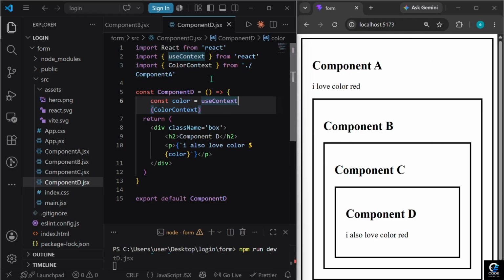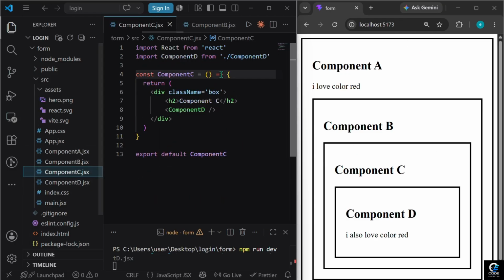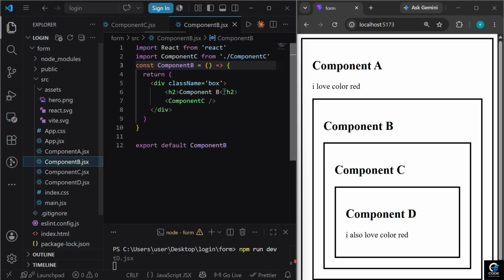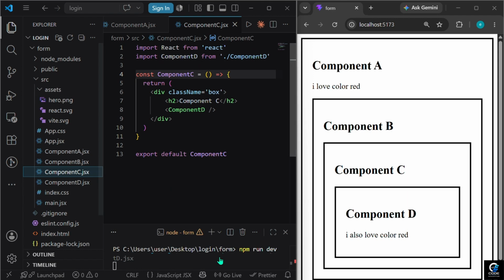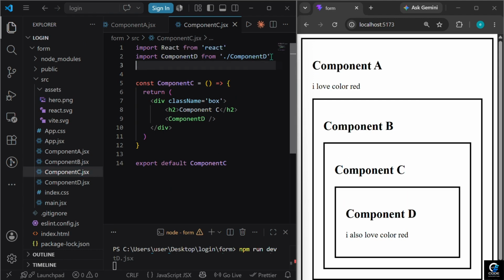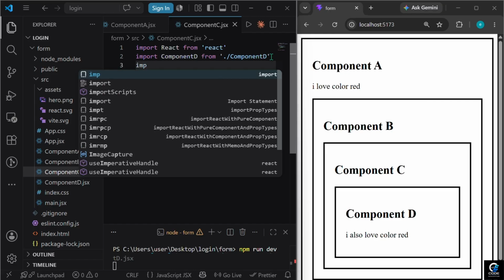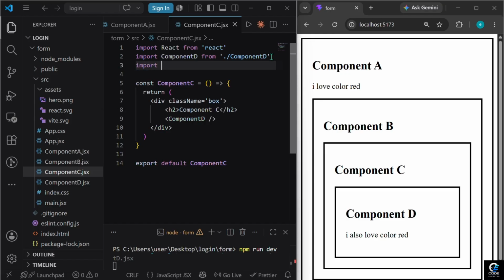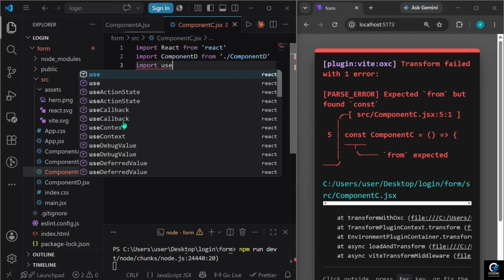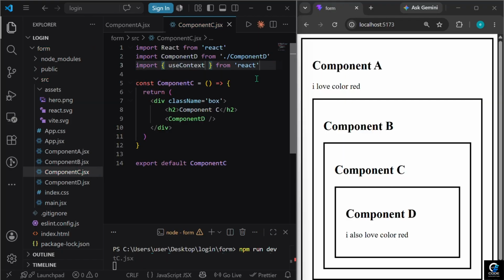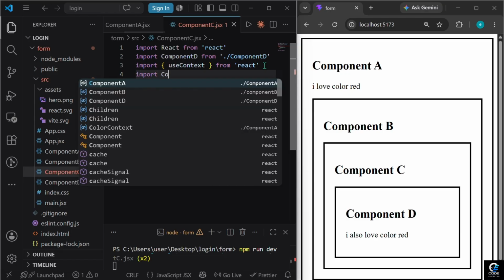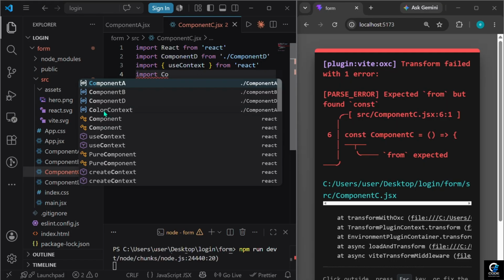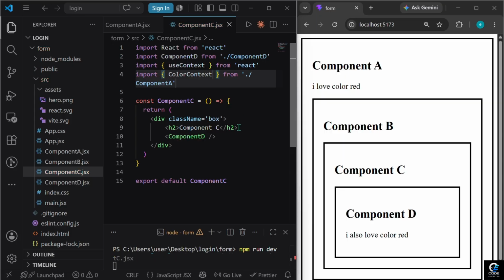So we removed all the props. We are no longer prop drilling. And if you want to use this color anywhere else in the children of component A, you can just import useContext from React. Then import the context, ColorContext. Then you can use it anywhere.